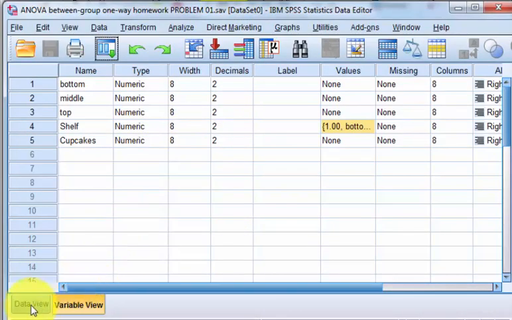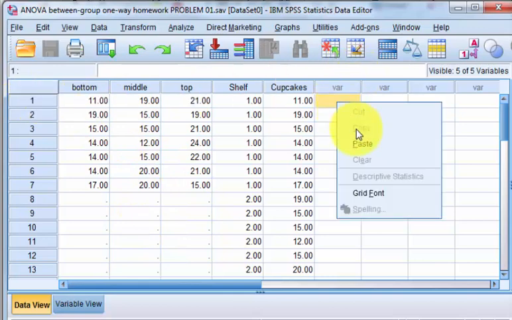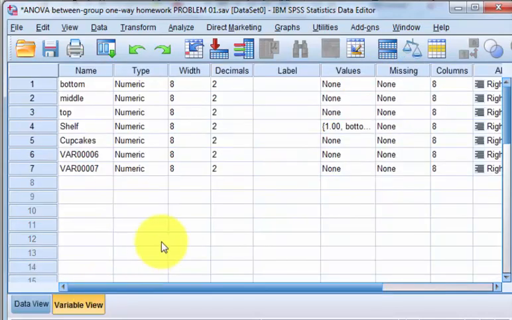And again, you're going to be on data view. And that's the good thing about SPSS. You could put everything on the same sheet. So make sure you're in row 1. Take the first blank one. Right-click, paste. Okay, go back to the variable view. We're going to name them. The first one was the categorical variable that we're going to call auto underscore maker.